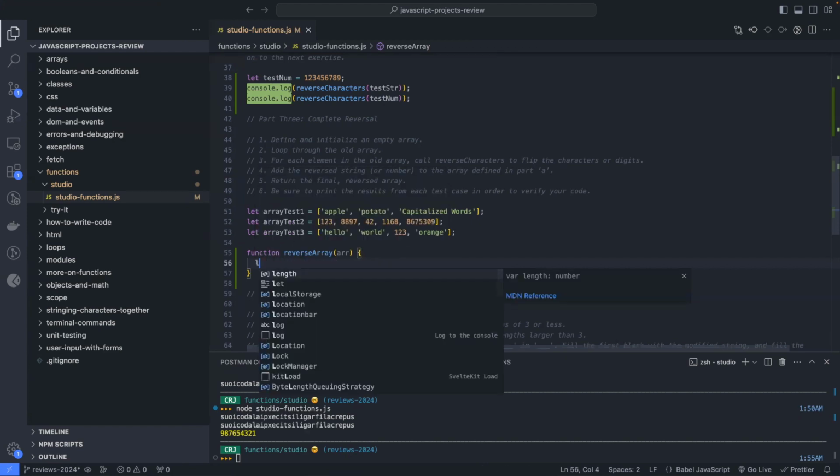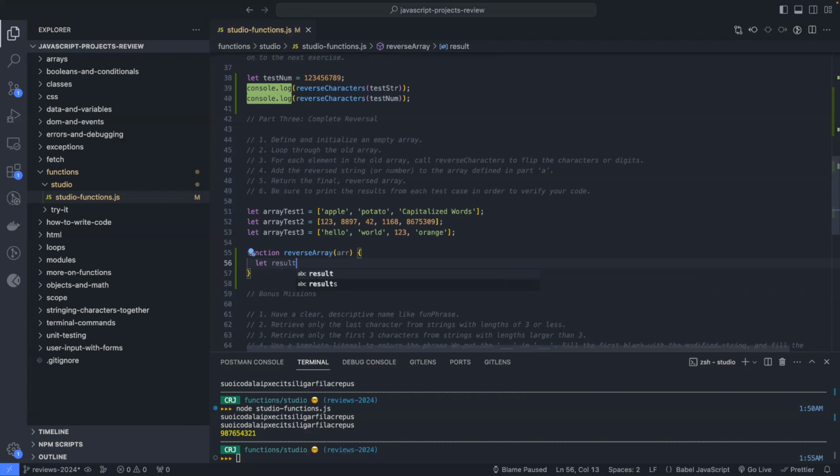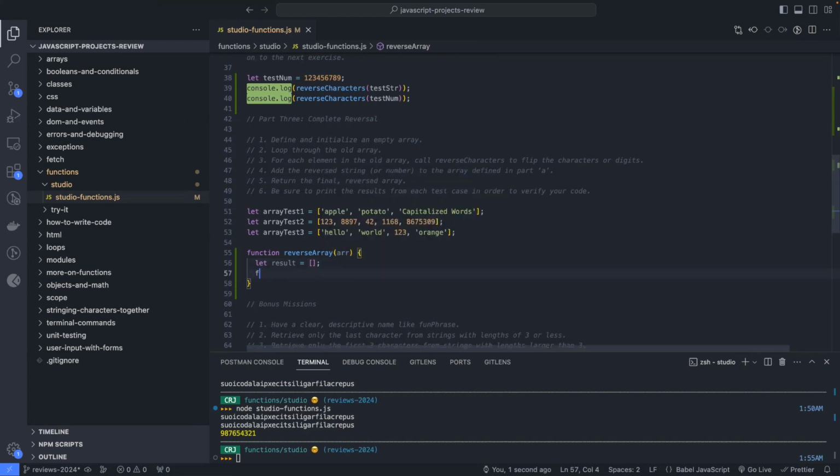And we're going to need a result so that we can actually put everything back into a new array, and we'll return that once we have taken care of handling each of the elements one by one. So we'll say for and set up a classic for loop here. I'm going to declare i as a local variable. And I started out doing the normal 0.